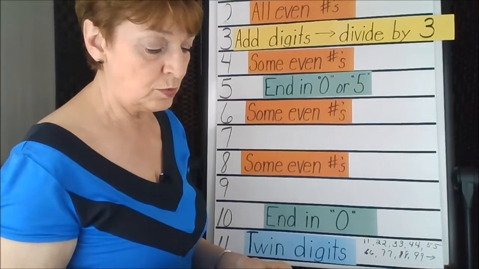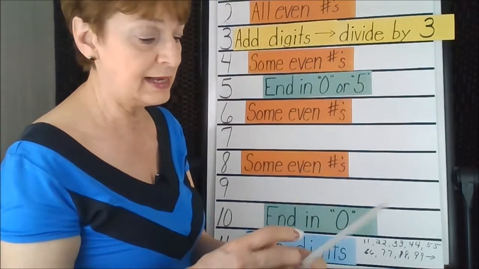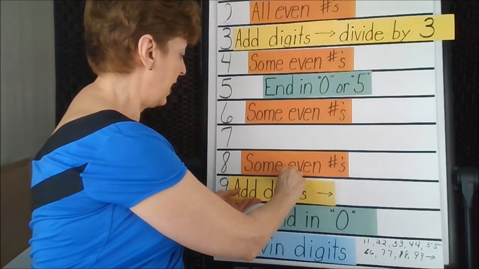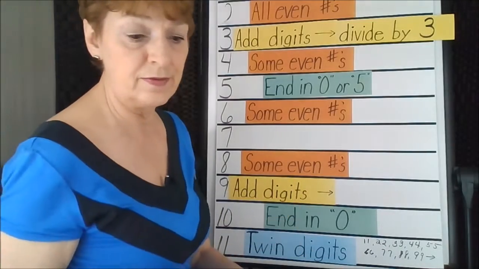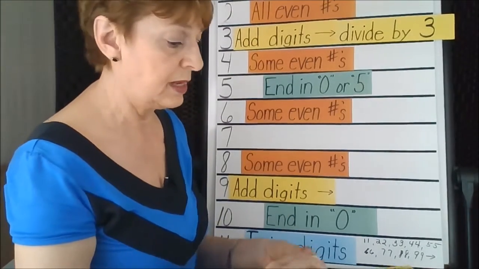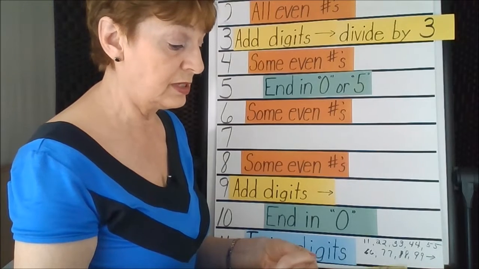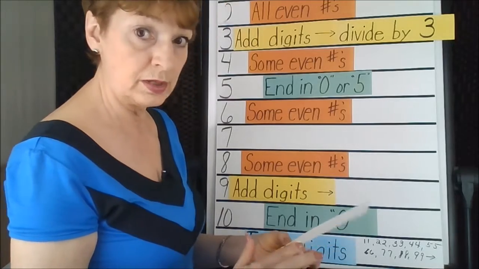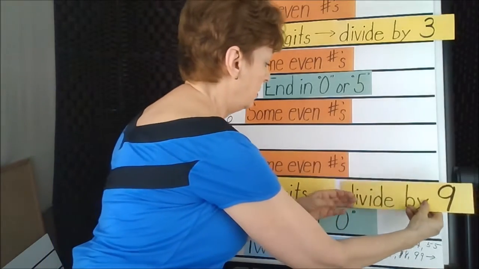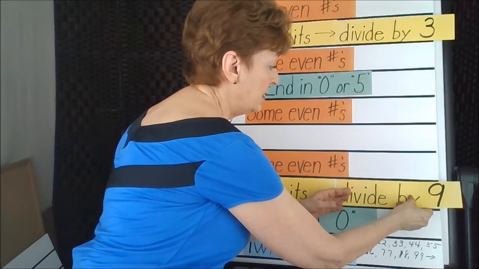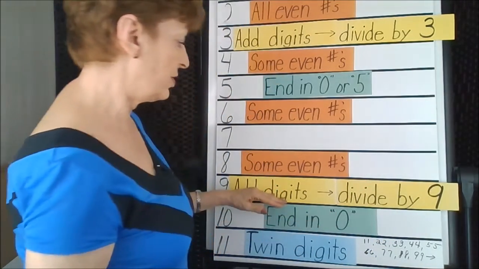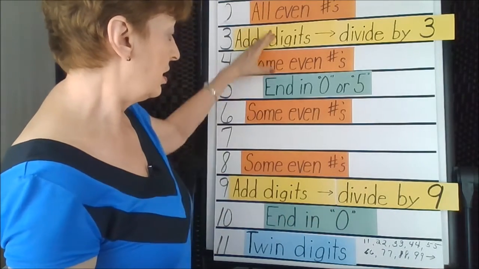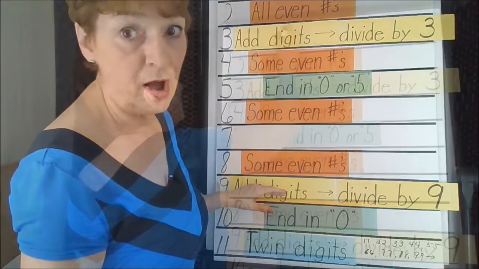The exact same rule applies to 9s. After you add the digits of the number that you're trying to figure out if it's divisible, if the total of those digits is a number that is divisible by 9, then the whole entire number is divisible by 9. So there's 2 steps in thinking on this one. You're going to first add the digits, and then you divide by 9. As long as you're adding the digits, you might as well check these 2 off at once.